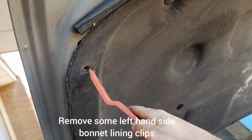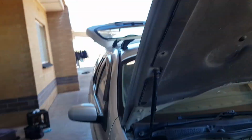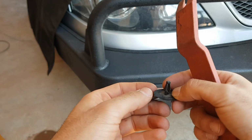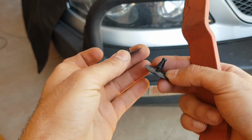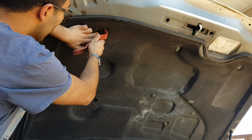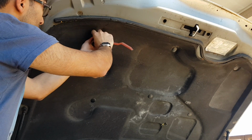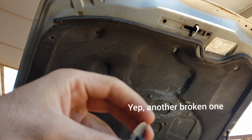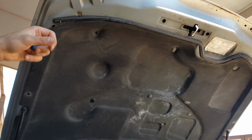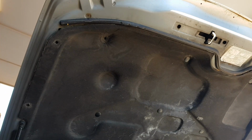Now we want to run some cables under the bonnet liner. So we can use our trim removal tool here to remove these little plastic plugs. Now they do tend to break, so you might need to get a spare set up your sleeve. Okay, with three clips removed on the left hand side of the lining, we can see here that I've gained some good access to be able to run my wires from the top down to the bottom.